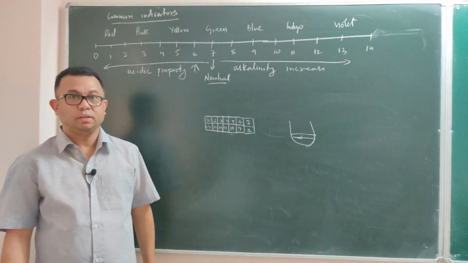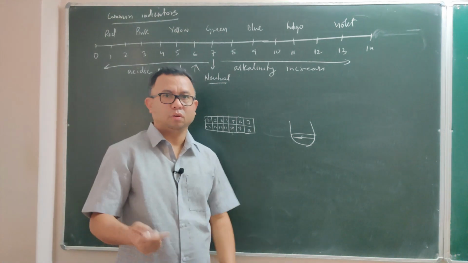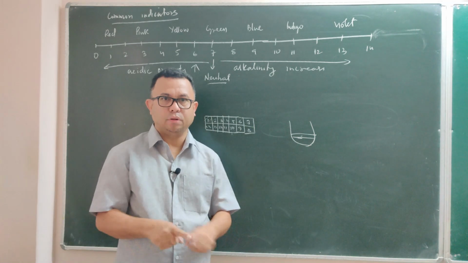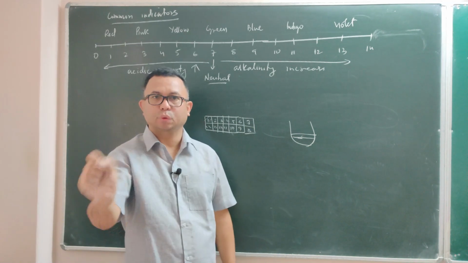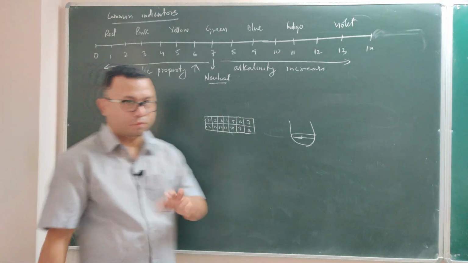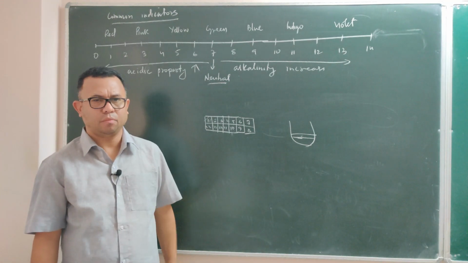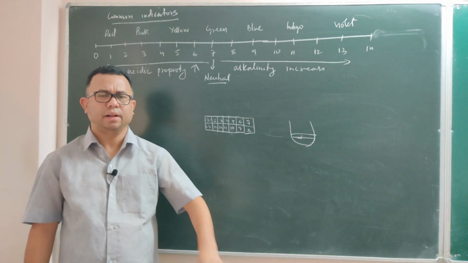You might have heard about urine tests. Even in the urine test or in the blood test, the doctor will ask for a pH. If you have seen a blood report, there you will see that the pH of blood and pH of urine will be written. Why is that? Because the doctors will be able to find out from your pH what infection or disease you may be suffering from. So a lot of significance is there.